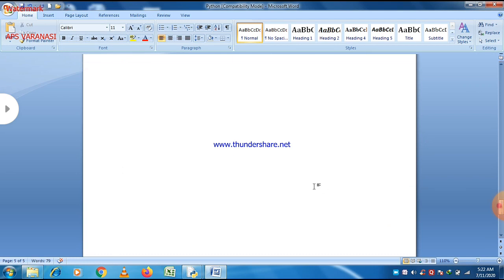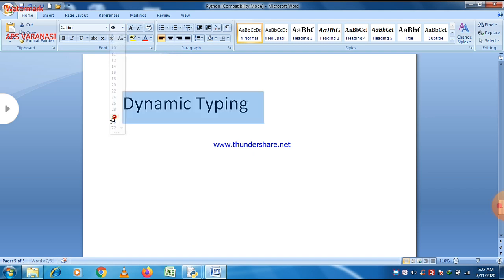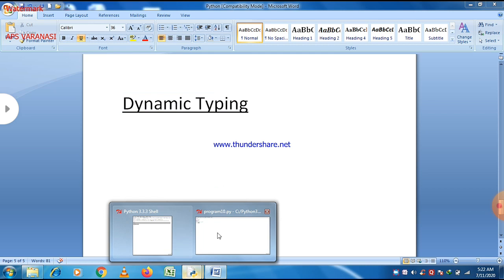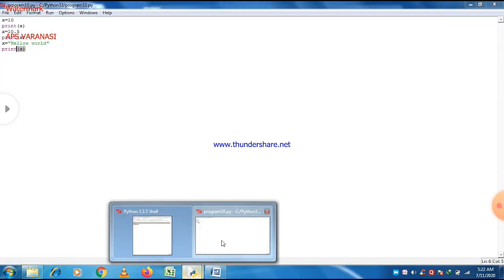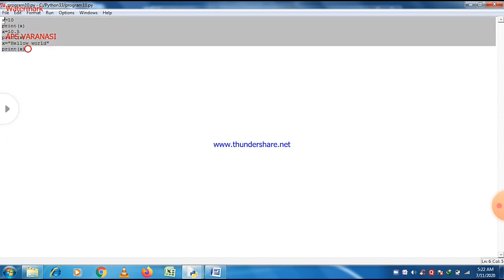Throughout the program, if you want to change the data type of the variable, then it is also possible. And we can easily see that here we give three different types of values to x. First of all, x is an integer number, after that x is a float value, and after that we give a string type value. And when we print these three statements, different types of value will be printed throughout the program for the same variable. So that is called dynamic typing.